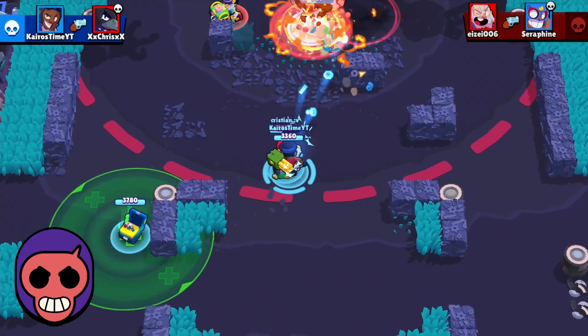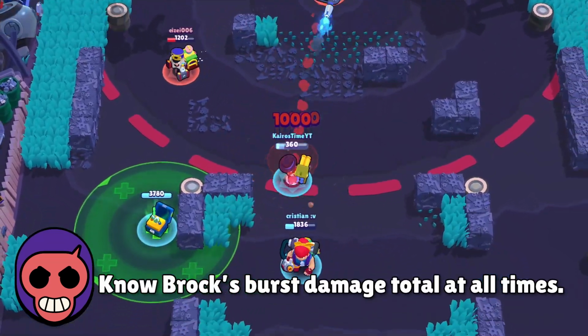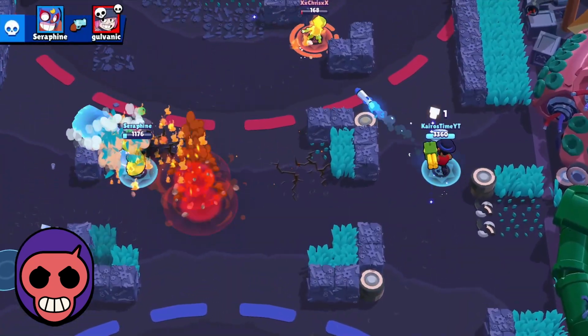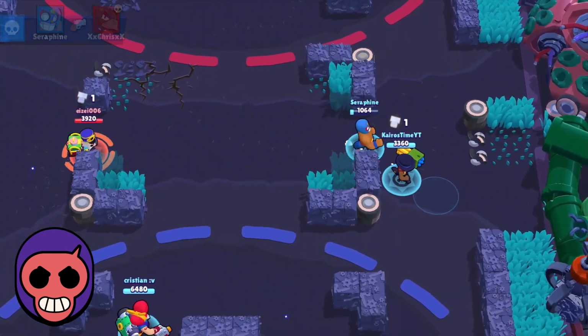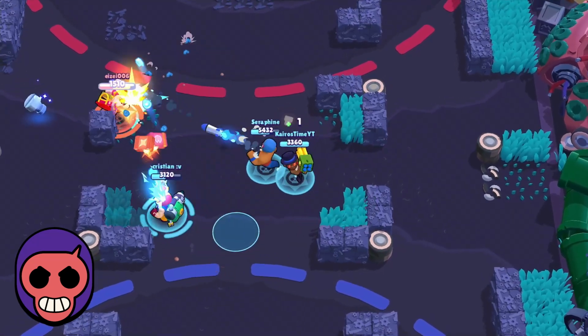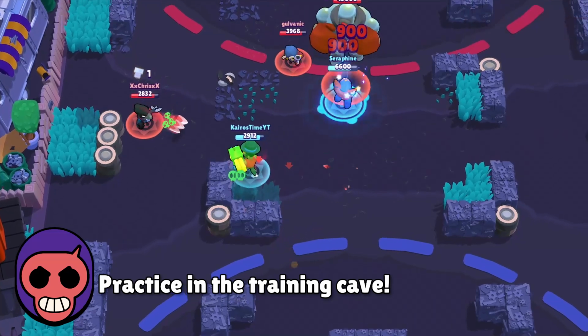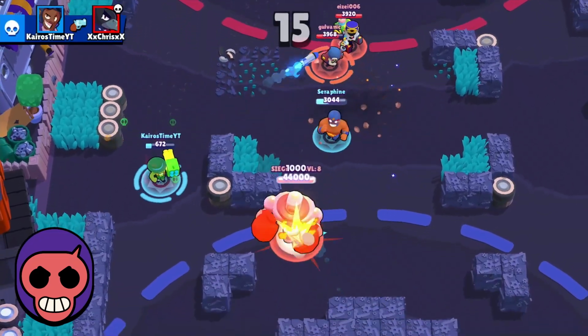Now, while Brock has one of the longest ranges in the game, he's also pretty great at close range, but only if you know you can kill the enemy with however much ammo you have. Otherwise, it's usually better for Brock to keep his distance. This is why you want to know how much damage Brock can two-shot or three-shot with and without his rocket fuel gadget before you enter a match. I know it's kind of annoying to do, but I recommend going into the training cave or pulling out the calculator to figure out how much damage he can do with 2 or 3 ammo.